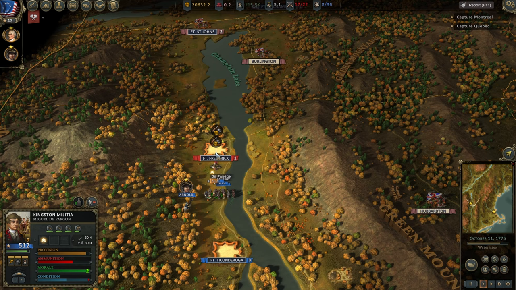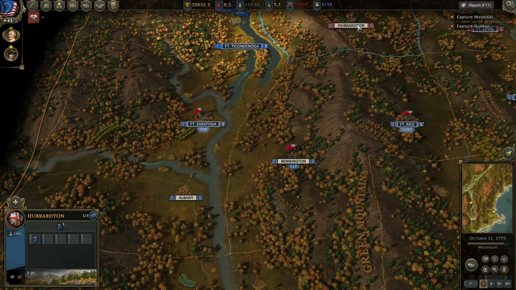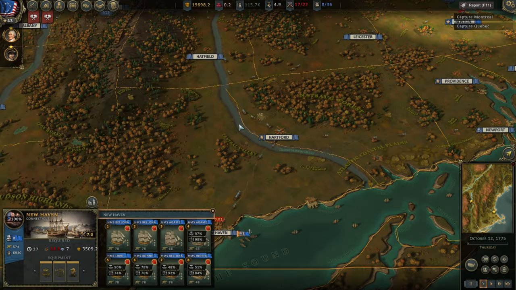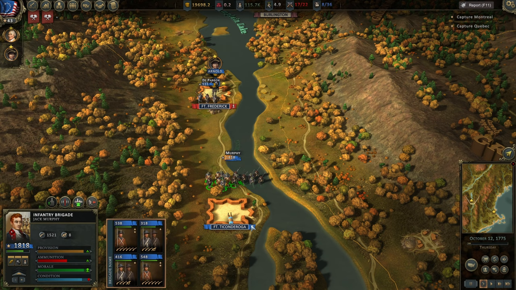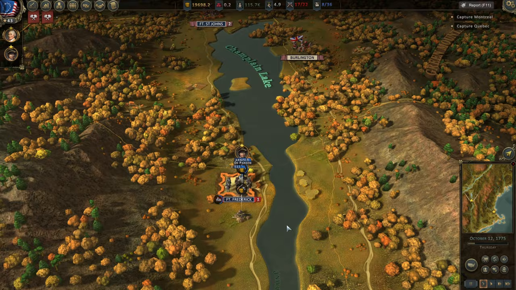Let's send the Paragon to Fort Frederick. Barely took any casualties since he was mainly in charge of cannon, so that's good for him. It's still repairing. Almost done, maybe one more turn. Anyways, Murphy will send to Fort Ticonderoga. These guys will spend some time to recover. We will capture some goods. Didn't I tell you to join garrison?